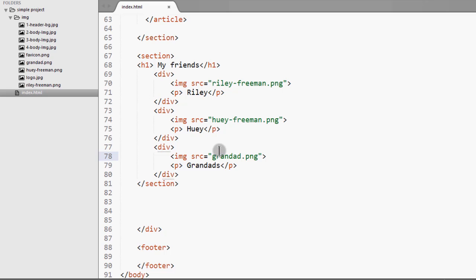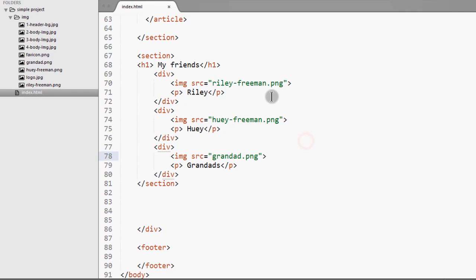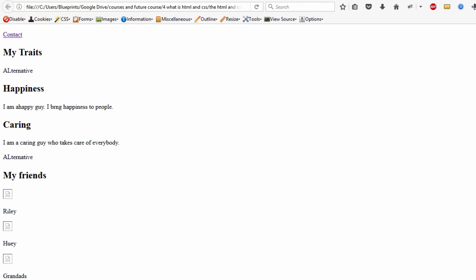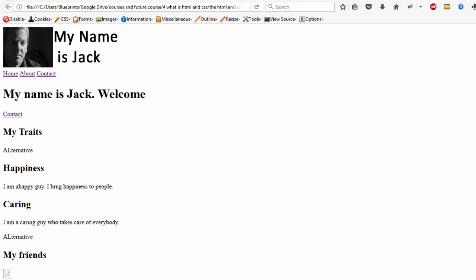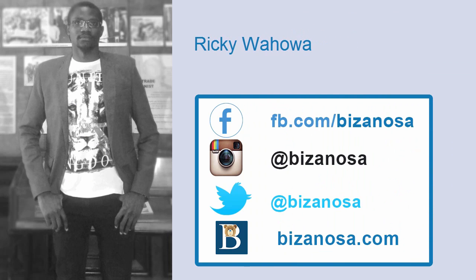Control V. Then if I save, let's go and view our page now on the browser. So open in a browser so that we can see our HTML. This is not how it's supposed to be. For some reason, my images are not showing, and I'll need to go back and find out why. The reason why they're not showing, of course, you know why. We're going to see why in the next video, and how to rectify these images not showing. I will see you in the next video.